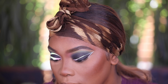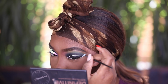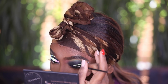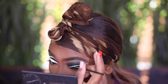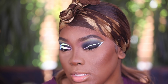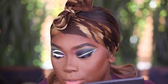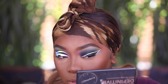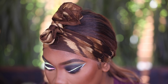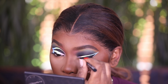Maybe I'll just straighten out the liner and make it a graphic liner and put black in the center. That looked good. Oh my gosh. Yeah, I'm gonna have to do the whole other eye over. I'm down with that. I'm fine with that. Compared to how this looks, it looks so much better. I'm gonna take a black liner and just adjust this inner corner.